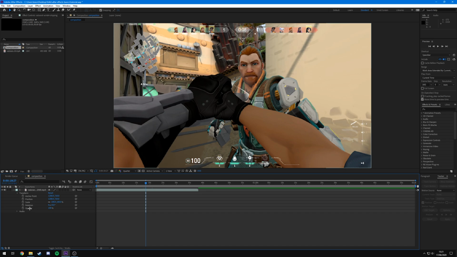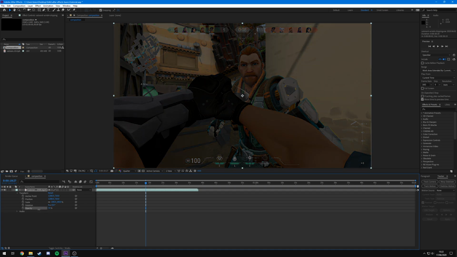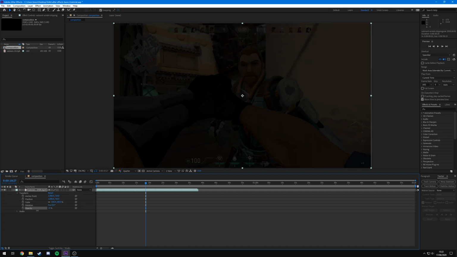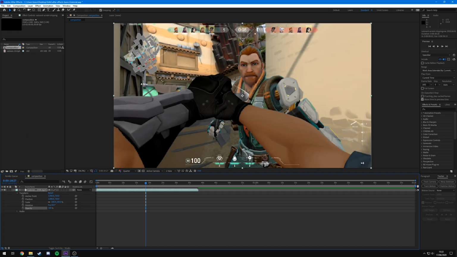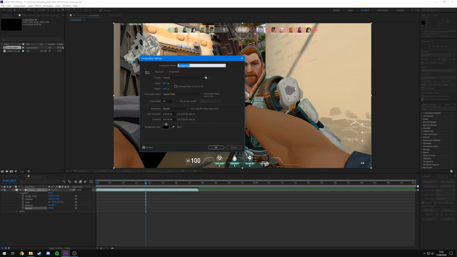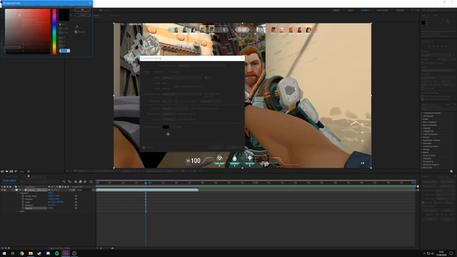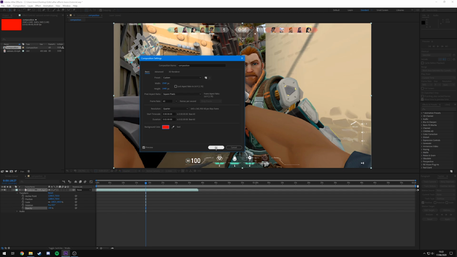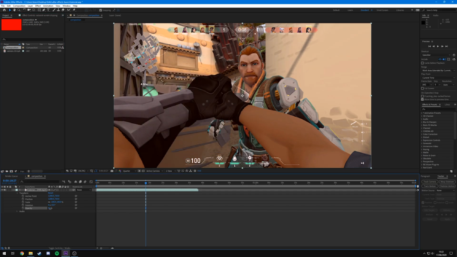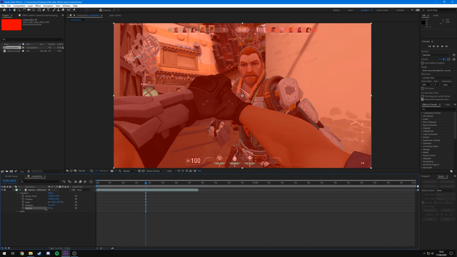The final option here is the opacity. That's going to be how transparent it is. So 100 is completely in view. You can't see through it. It's solid. And if you drag it down, you start to see through it. The reason it's going black is because the background of our composition is black. So if we go to the composition settings, you can see the background color here is set to black. If I change this to red and hit OK, now when we adjust the opacity, you're going to start to see the red background. If I was to have a clip behind it, it would start revealing the clip behind it. Effectively what the opacity does is just changes how see-through this layer is going to be.